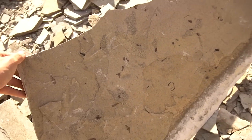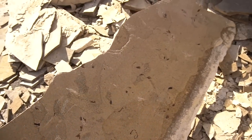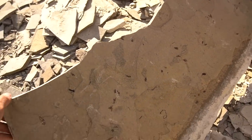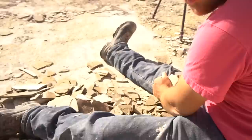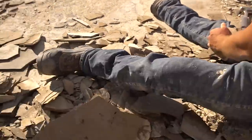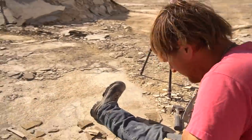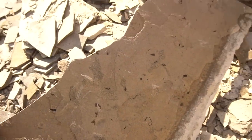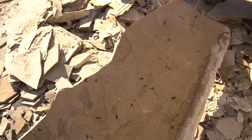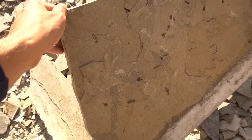Here is that mortality layer. I wonder if you guys can guess how many bugs are on this one slab. If you guess the correct number you win the slab — I really don't. Oh. John's not very generous then, is he? Let us know in the comments below how many you think are on this. How many do you expert fossil hunters think are on here?